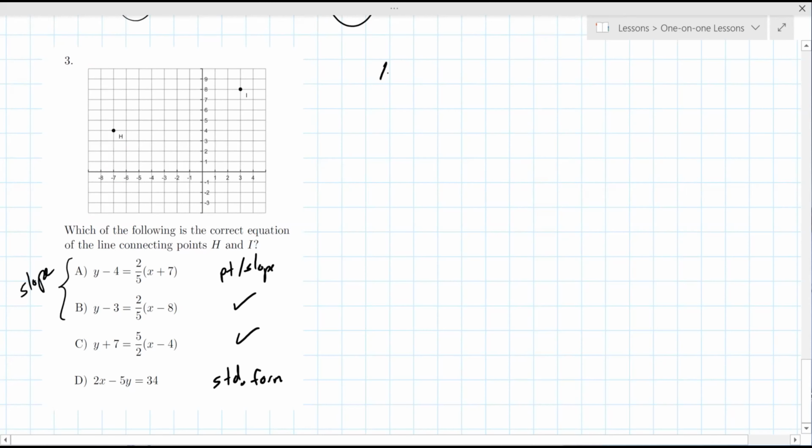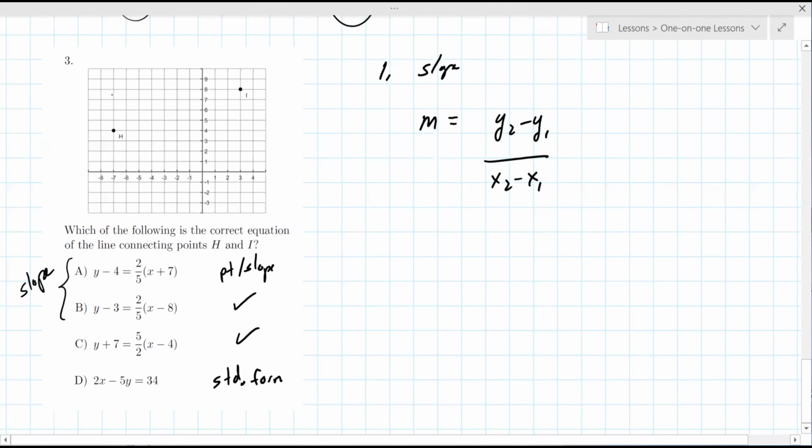So probably the first thing I do is find the slope between the points. There are two ways to do that. You can literally just count, rise over run, or you can use the slope formula. Frankly, it's probably going to be one of these answers here, so you shouldn't be surprised when you see it. That's why it's always good to scan the answers as well. It's probably faster to do the slope, I mean, just to count.